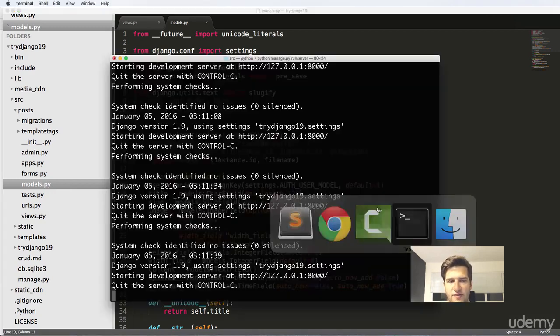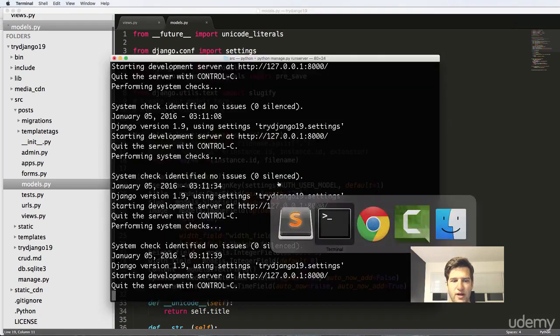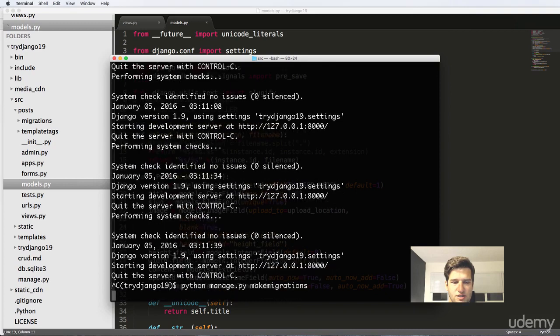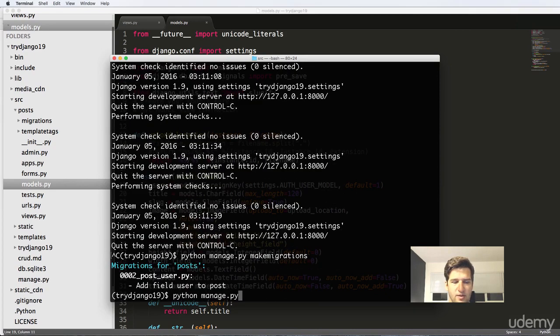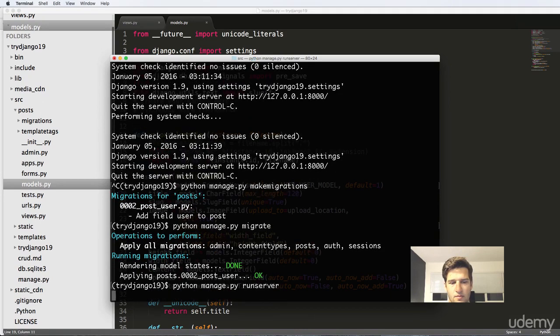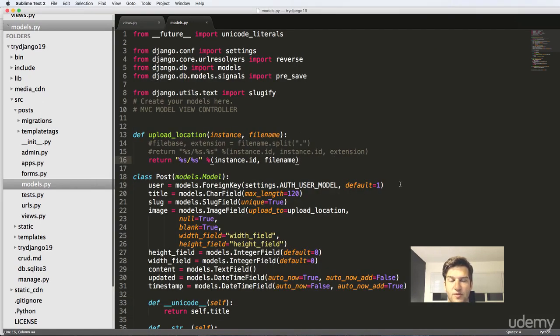All right, now that I've made changes to models, I have to go in here and do python manage.py makemigrations, and then python manage.py migrate. And then I'll run the server. There we go. Something to note here is the user itself is required.